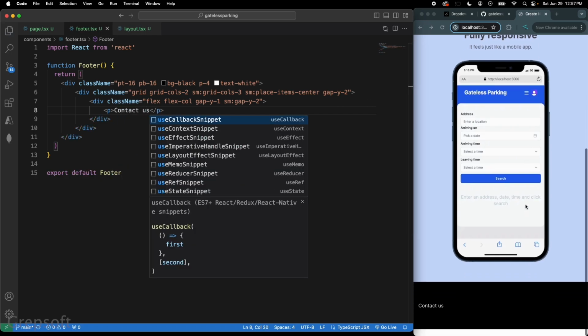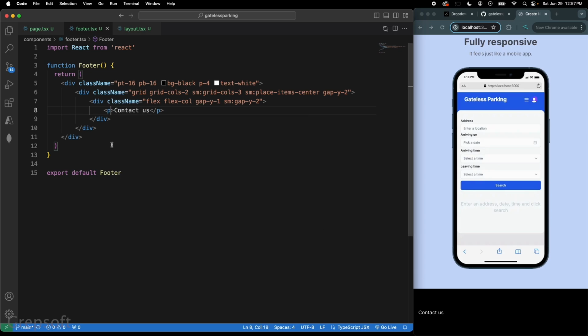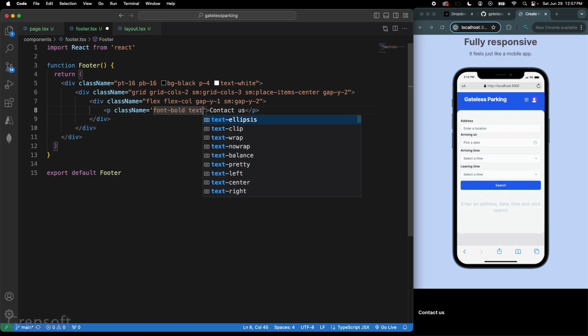So let's see if we have something. Here we go. So that's the footer, contact us. That's coming nicely. One thing I will do for this one is I will create, no, not that, class name, and I will do font dash bold. Okay, so there you go. That's a little bit of bold, and text dash large. All right, there you go. So that's a bit of a nice text.